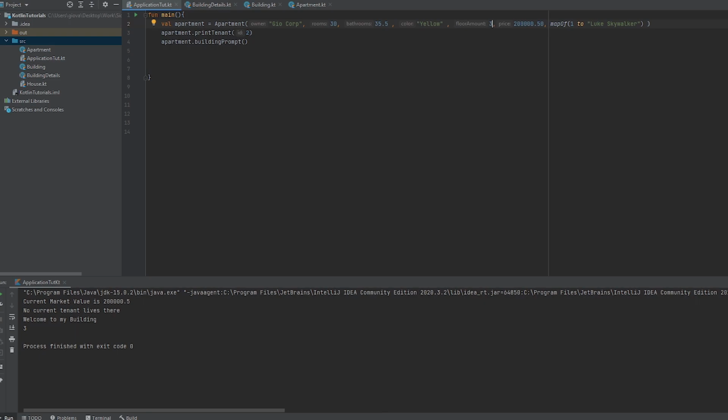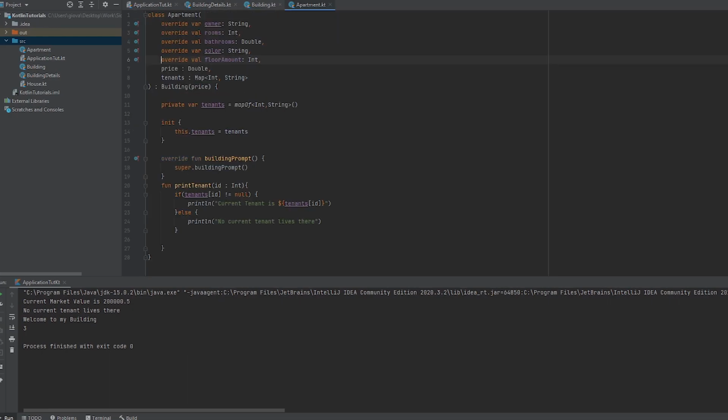So this is abstract classes. This is how you can use them. Remember, you can only inherit from one abstract class, but you can create this chaining effect. So if possible, like I showed before, you can make building abstract, and then you can have a class inherit from building, and then you have to implement the 2 abstract properties, or whatever abstract properties that you define in apartments. And I can keep going and going until you have your class that you want to inherit all those properties that you created. So you just got to figure out, do you need an abstract class to hold properties and methods that you want for sure to be implemented? So think about it and play with it.